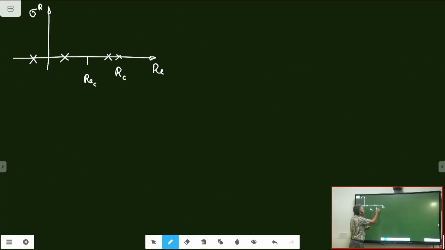So the Reynolds number of interest will be somewhere here. Okay, so that's what we call the Reynolds number. So that's what you do. So you located this point, but it is not the point of interest. The point of interest is somewhere here. Agree? And we know that at this Reynolds number, sigma r is positive. Okay, so sigma r behaves like that. So it is already somewhere here. Agree?